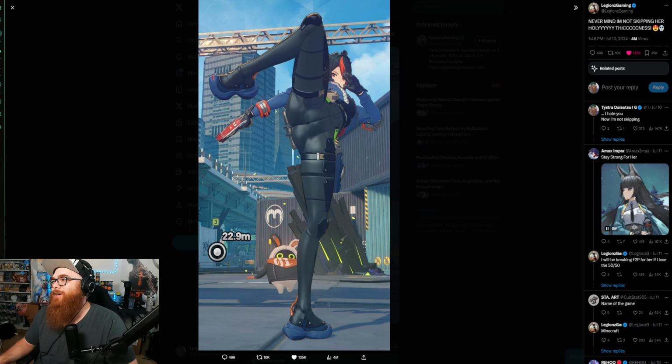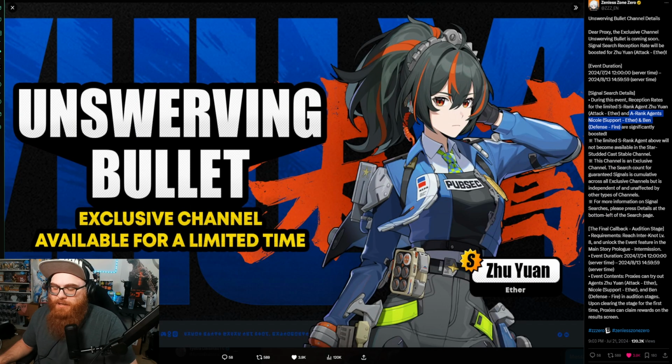No, shout out to Legions Gaming for that tweet. But if you are a casual player, right, should you summon on this banner? I don't think so. And the only reason why I say that is because we have a lot of really good units coming in version 1.1. We got Jane Doe, which seems really, really good. Or at least that's what I'm kind of understanding, is that she's going to be very good. And I'm kind of excited for her.